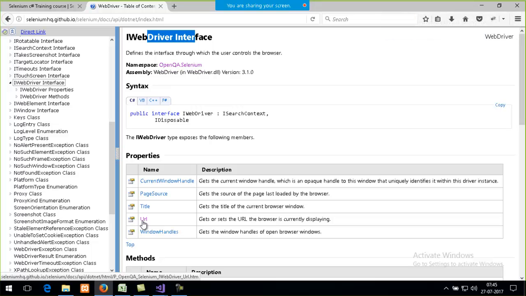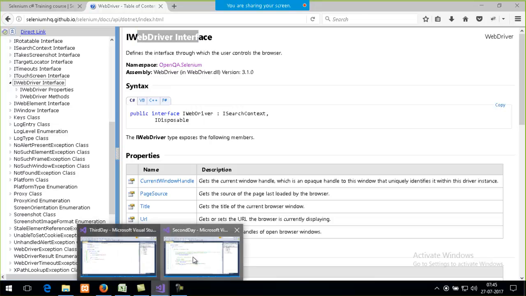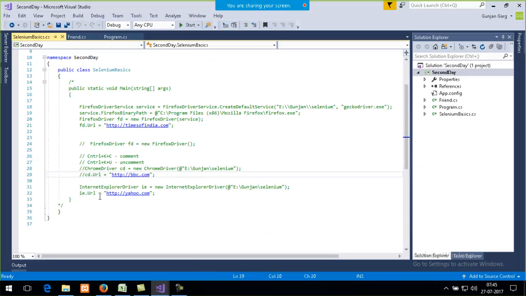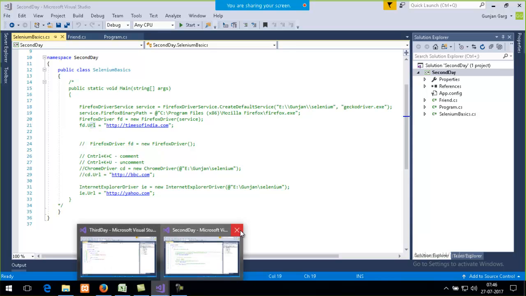Right. So since all the driver classes are implementing the WebDriver interface, we are easily able to access the URL function in all the driver classes. And then we will study more concepts of the WebDriver interface in the coming classes when we study Selenium. This is just a simple scenario, this URL function which we can use in all the driver classes. Alright, so coming back to our interface project.